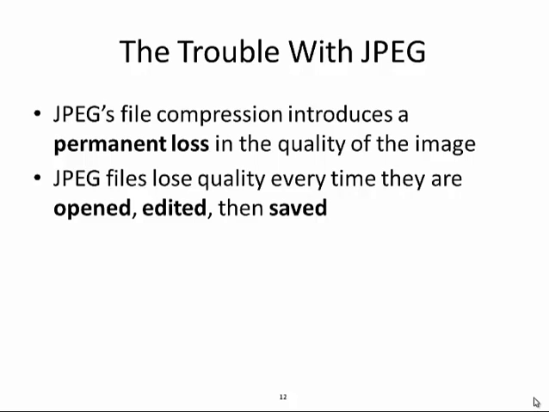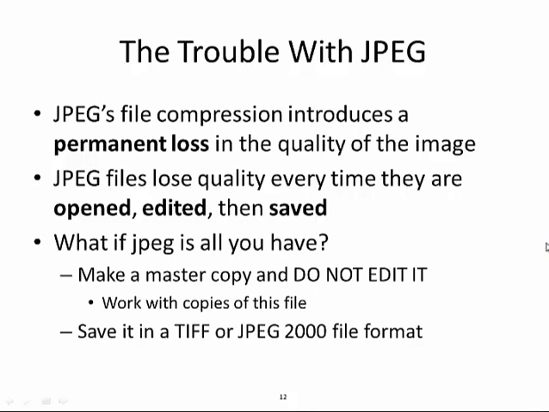And if you ever take a JPEG image and zoom in quite large, you'll see the pixelation that is occurring, because what the protocol does is look at a group of dots. Let's imagine you've taken a nice picture of a blue sky. The protocol says, well, there's an awful lot of blue dots around there. We don't really need all of them. We'll just save some of them as representative, and we'll use those to fill in around there. And that's how it achieves this really, really good compression. But it does that every time you save the file, and eventually you're going to get a pretty pixelated, pretty chunky looking image. So that is the problem with JPEG, and why it is not a good thing to use if you're trying to work with images that you really care about.